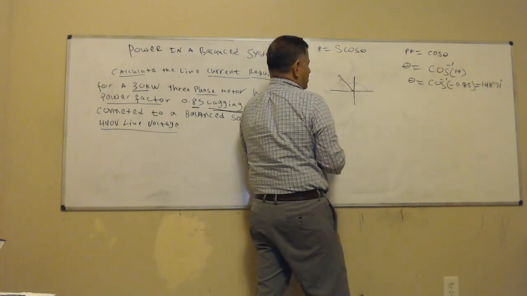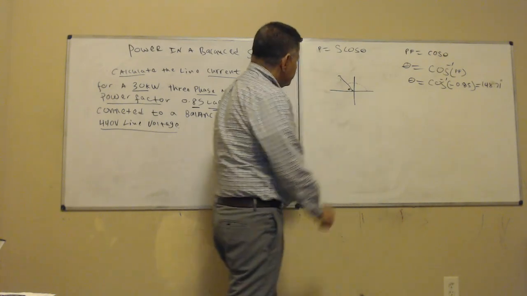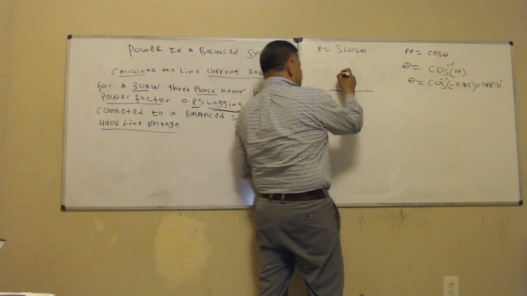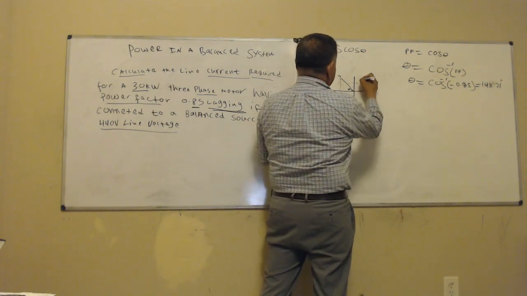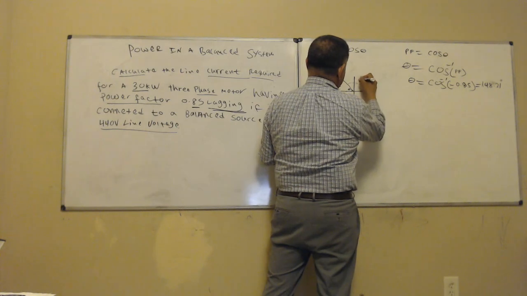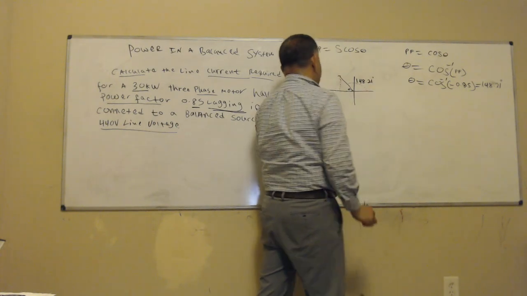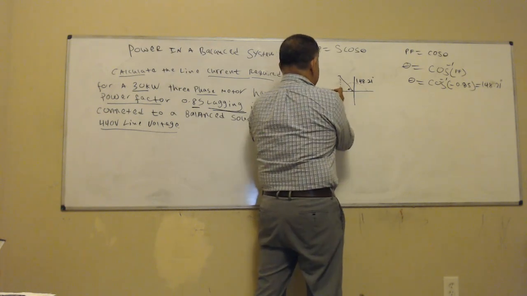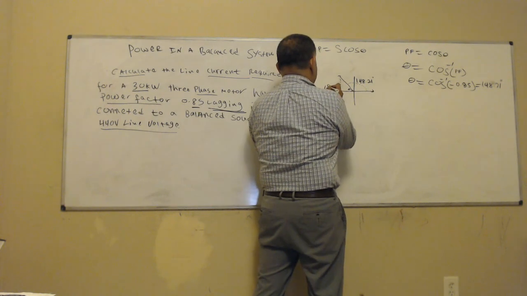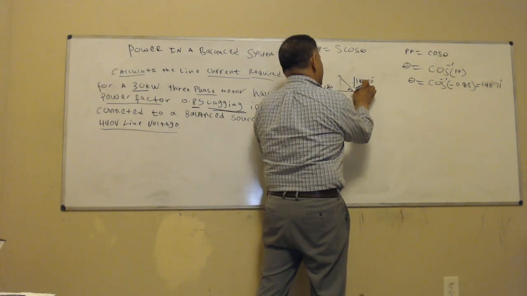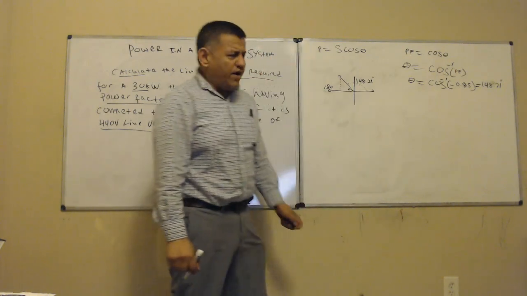Yeah, so this is the angle I'm looking for, right? If I draw a perpendicular line, I am here. So this is 148.1 degrees, right? Now this is 180. That means I need to subtract this one from 180. I need to subtract 148 from 180.